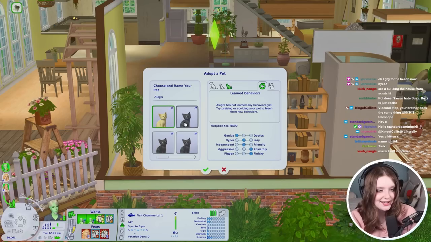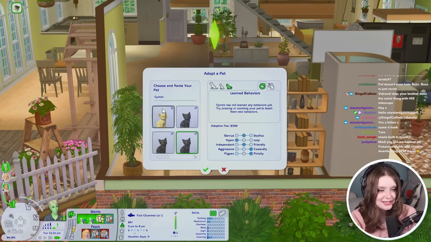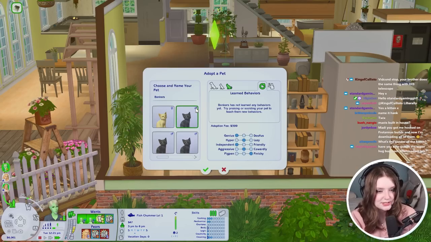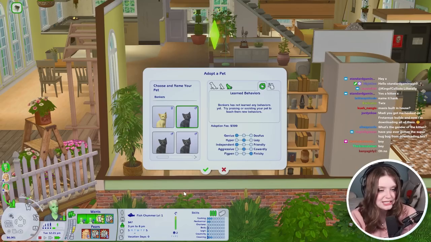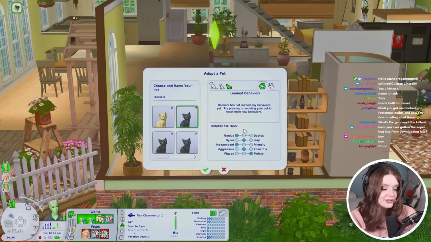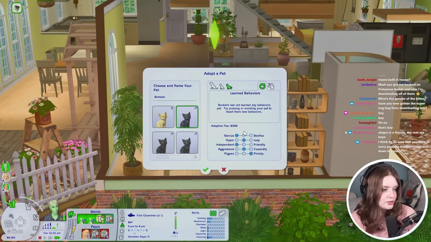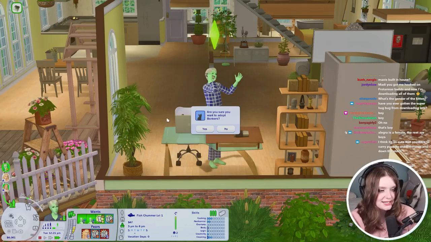Look at Allegra. We have Bonkers. I like Bonkers. I want Bonkers. That's such a cute name. Genius. Is it a boy or a girl? I don't know. What is this symbol? It's a girl, right? I think so. Genius. Independent. Halfway between aggressive and cowardly, and finicky. So, oh, it's a boy. I can never tell with a symbol. I can't tell. But anyway, okay. So Bonkers it is.